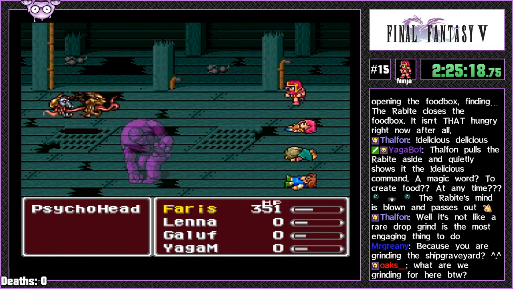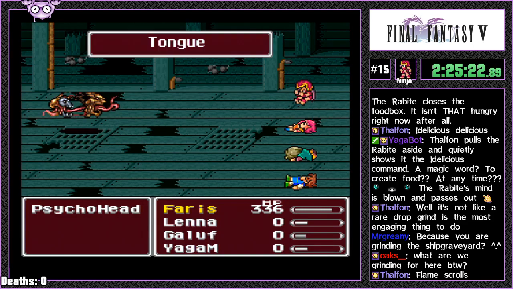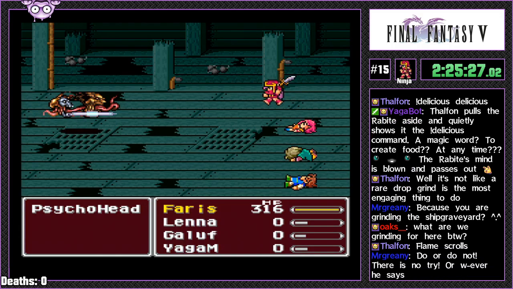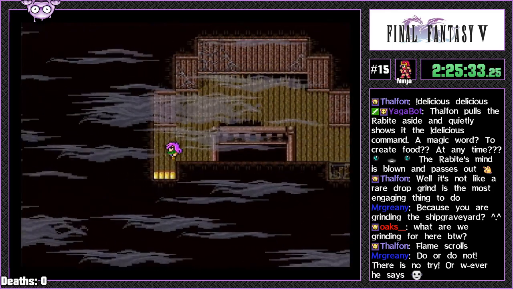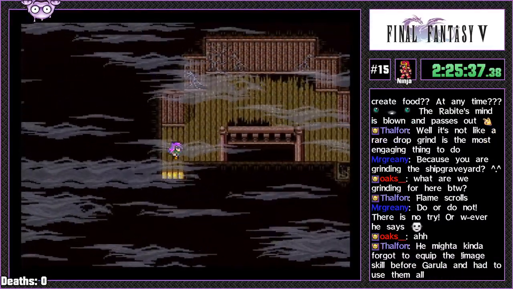What are we grinding for? We are just looking for one more flame scroll from the Psycho Head enemies. It's a 1 in 16 drop chance. And that will be something we will want to use against an enemy or a boss coming up anyways. Still none. We did get the first two relatively quickly, now we're just waiting for the third one.